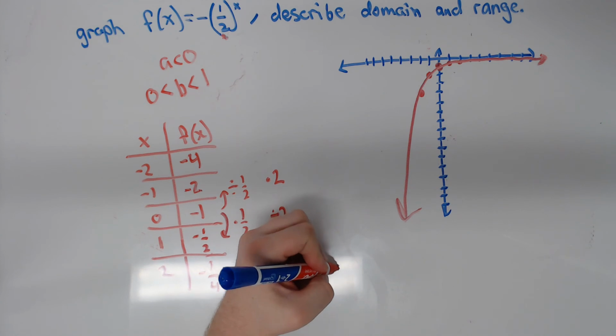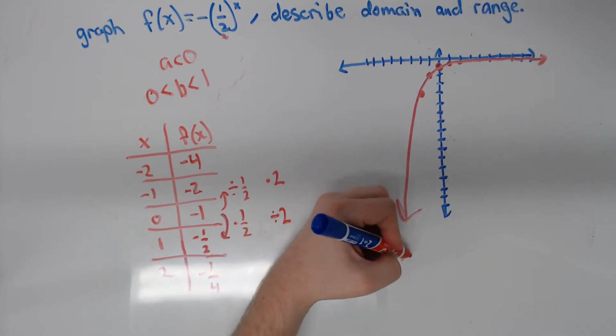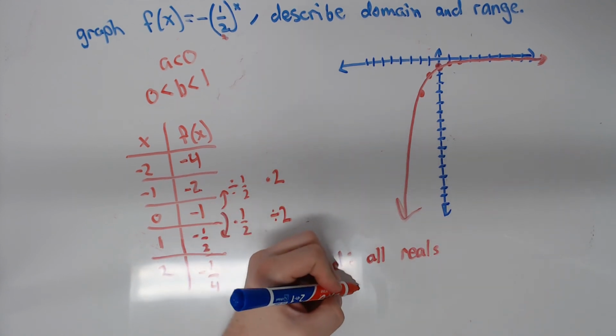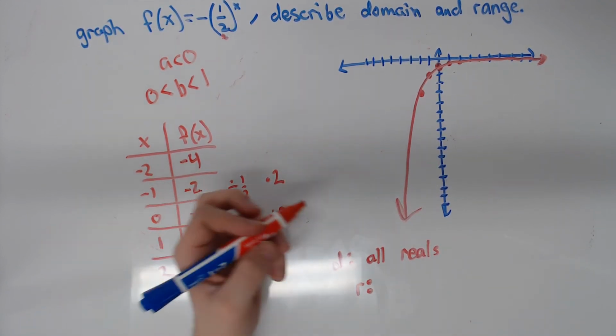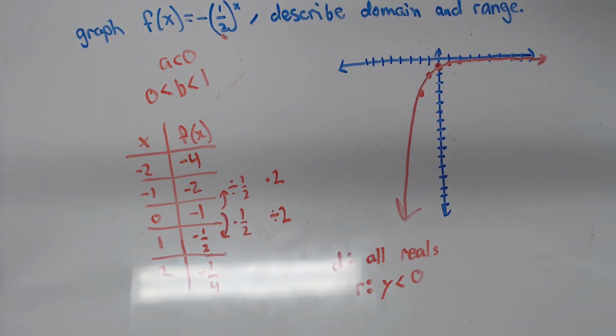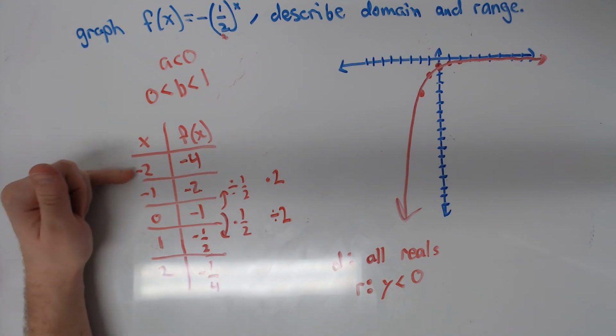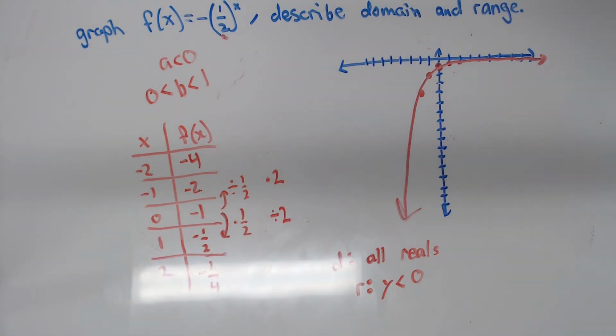Domain and range. Domain, once again, like I said on the last problem, is going to be all reals. Range, this time is y less than 0, because we're below the x-axis. So graphing is something we'll practice a lot, just because filling out this chart, knowing where to plot your points, is a little bit of a pain. But we'll always start with predicting the shape of the graph. Sorry for the longer video, but this is a big important lesson, so hopefully you stuck with it.